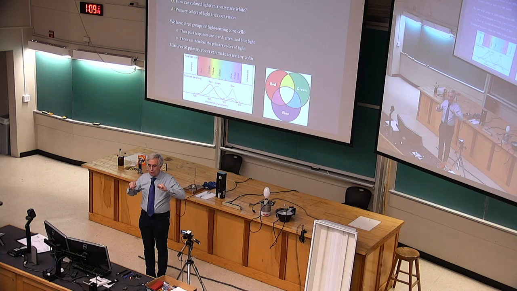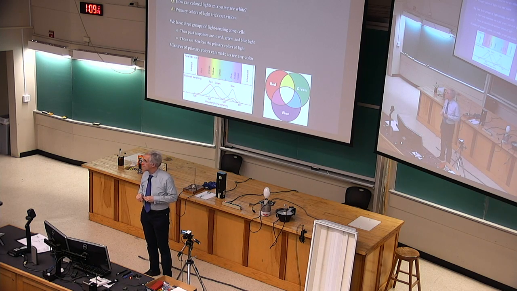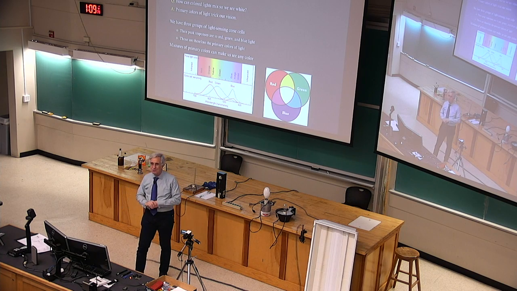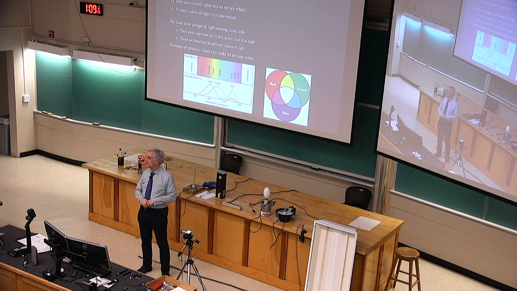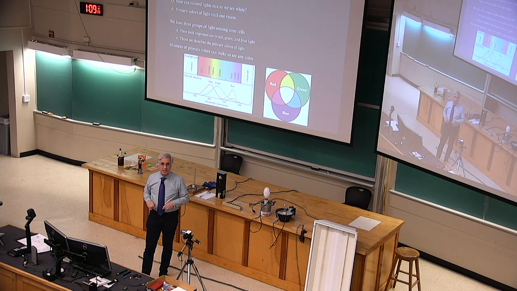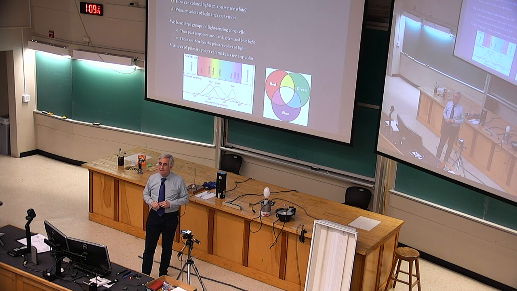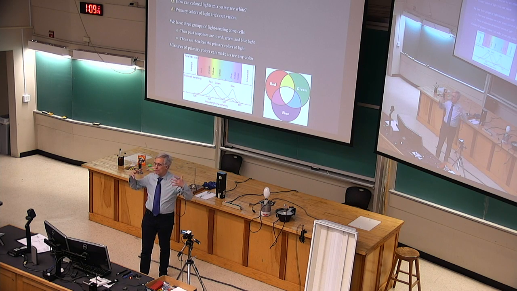The rod cells have no color sense. They see black and white, basically, and they give us our night vision. So when you're walking in very dim light, you don't see much color. What you do is you see essentially black or white, whether you're aware of it or not. And that's the rods picking up just the hints of light. Okay? And you're most sensitive to this very dim light outside your focus, outside that central vision. So this is why if you really want to see something that's very dim, you look with your peripheral vision a little bit.